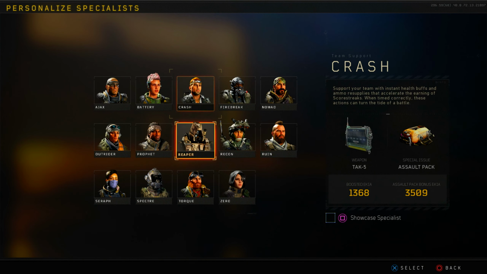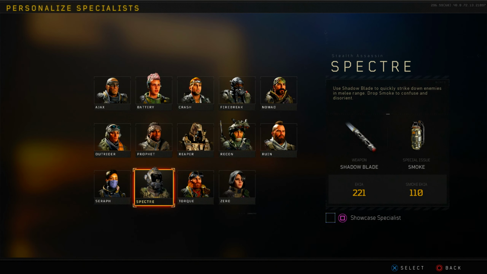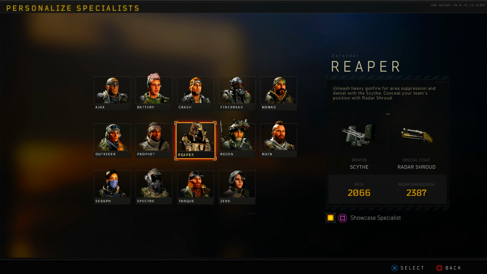And then the next one I would recommend is crash. Assault pack will help you get your streaks really fast once you pick that up. And then TAC 5 obviously will give you up to 200 health. So that also is a pretty useful specialist. Now, I kind of tend to stay away from everything else. I mean, Spectre, if you want to have fun, you can use a sword and slash everybody up. But those five right there are like in my main rotation.